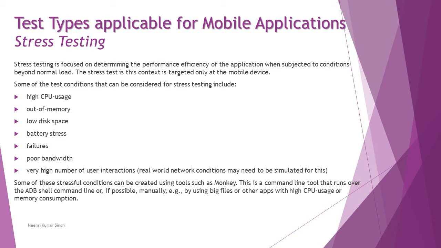The first topic is stress testing, which is obviously important for any mobile app tested on a mobile device. Stress testing comes as a part of performance testing. Performance testing is basically to test the stability, response time, throughput, and many other factors by conducting several types of performance tests. Stress testing tries to see the optimum utilization of certain resources within the device and observe the behavior of the app at that point.